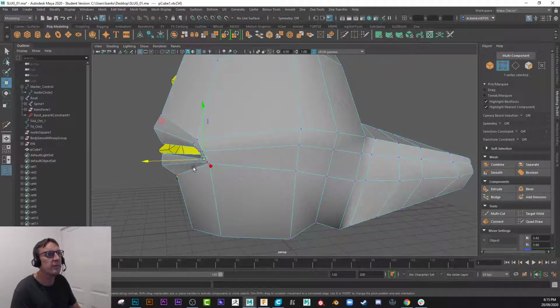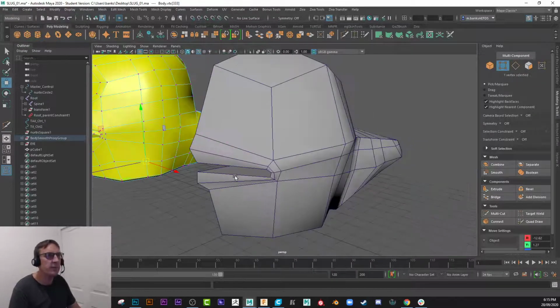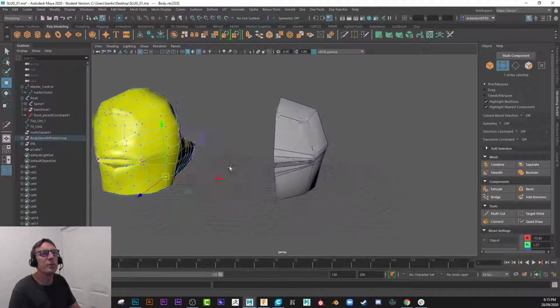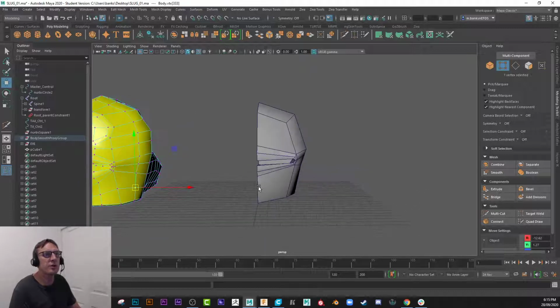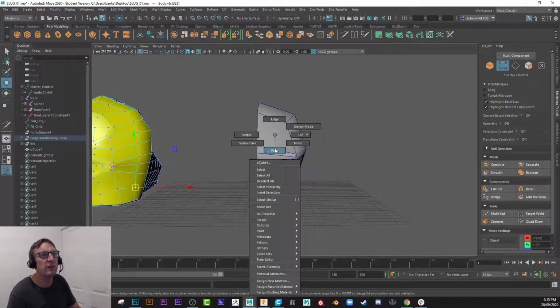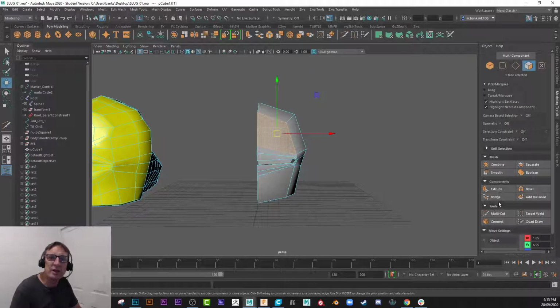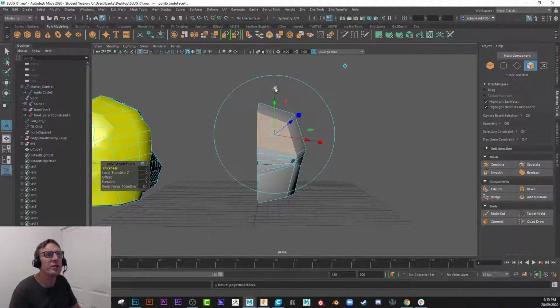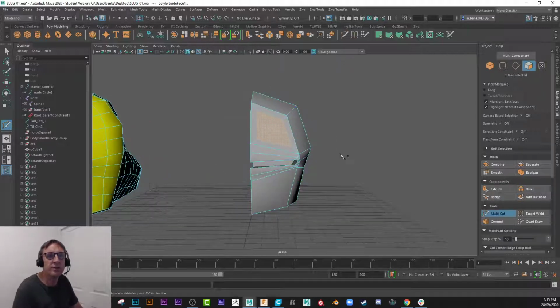Okay, cool. So I won't spend too much time on the actual modeling. It's more about the process this time, just to show you all. You've seen that in class, so I'm going to carry on. There we go. I will put a cut straight through the top here shortly, but first I'll do the eye. Face, and I'll do another extrude. Straight away going into my scale it in. There's my eye socket. If I wanted to, I could go multi-cut and put a loop around here even.